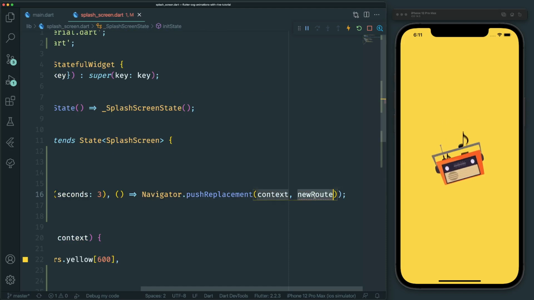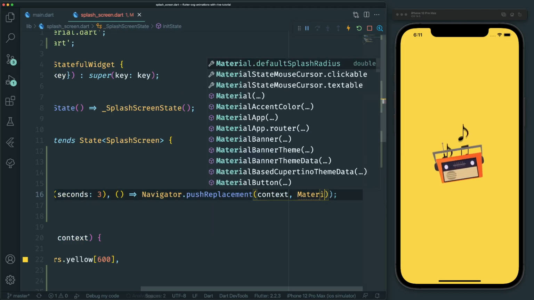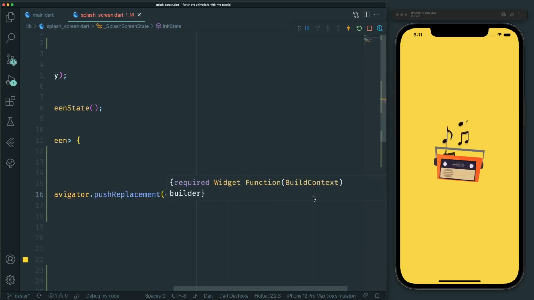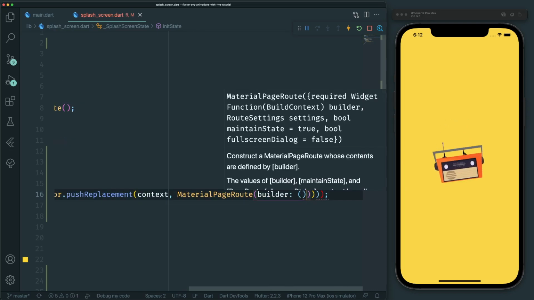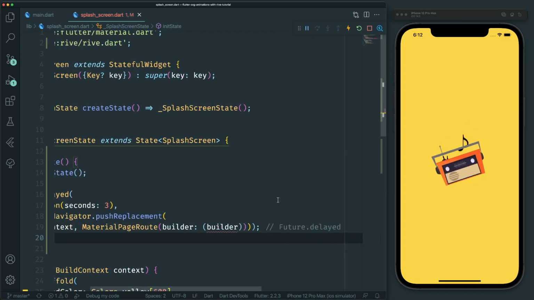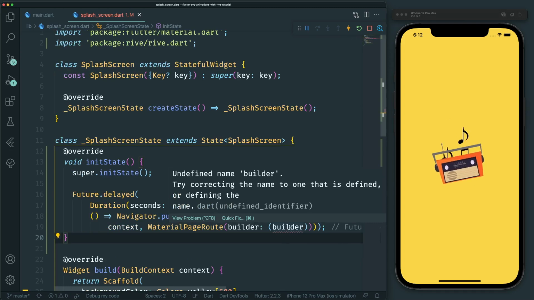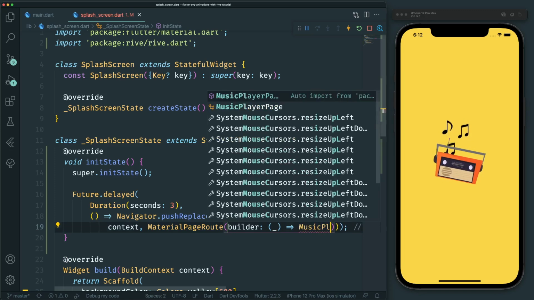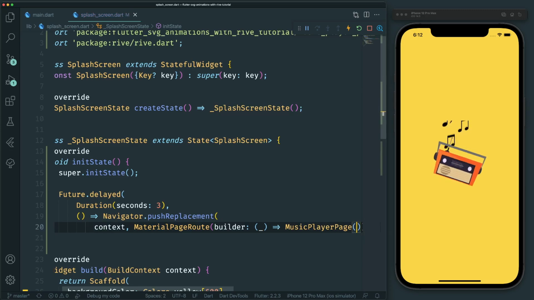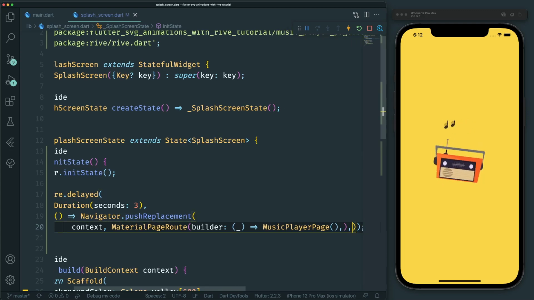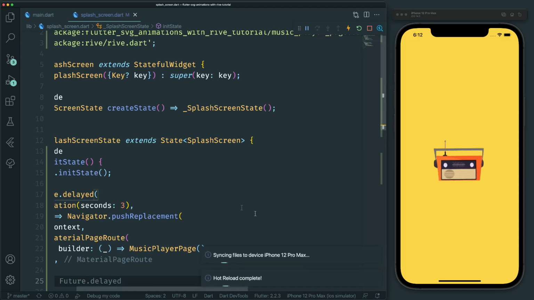I'm going to leave the context as is and provide a MaterialPageRoute. Oops. Let's give this a save so it's not so messy. And here we're going to return our music player page. Excellent. Let's add some commas so this isn't a big mess.